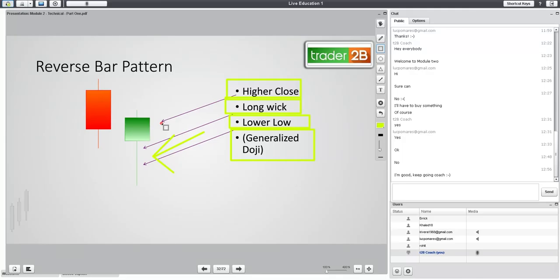Right, you're going to be looking for patterns like this. In this case, you're looking for patterns similar to this to show you that the market is about to get exhausted. And once it gets exhausted, that's when you know it's about time to get out of your position, or at least take profits on some of your positions.